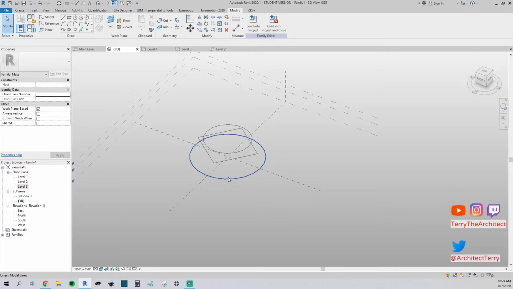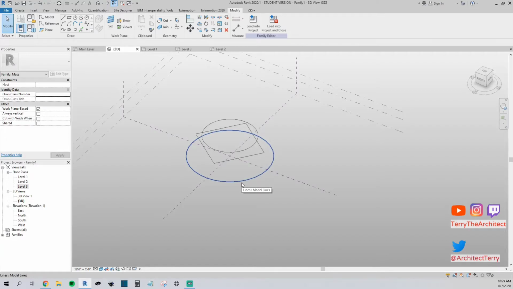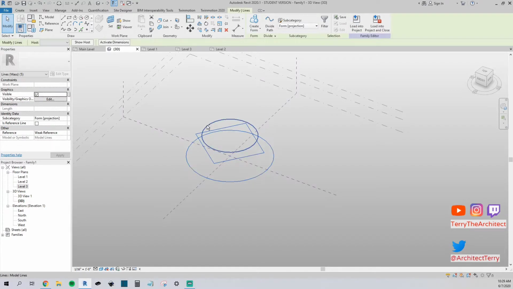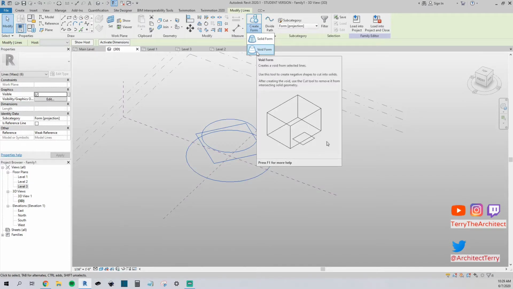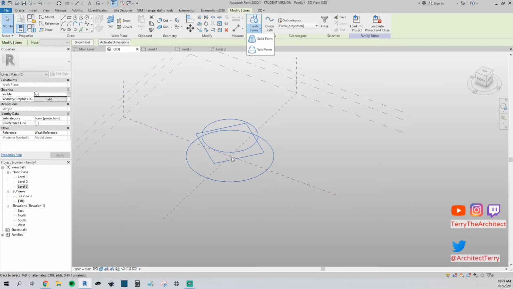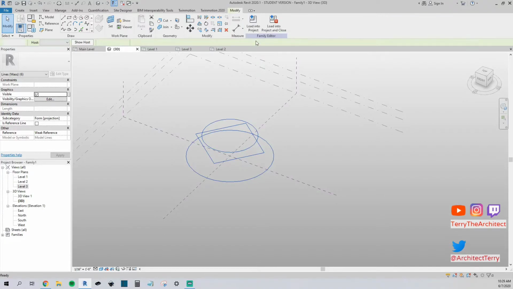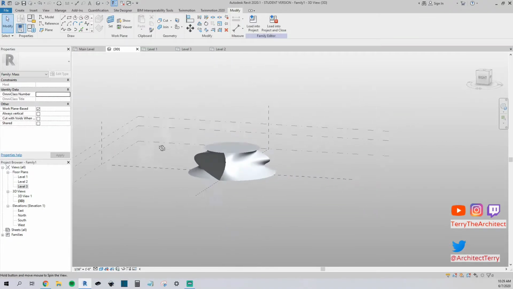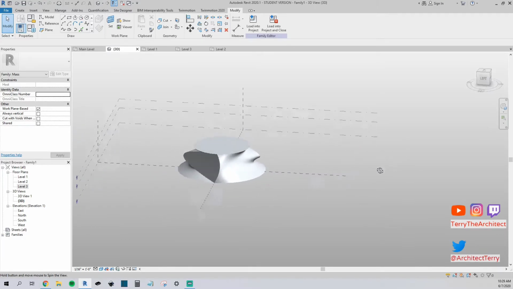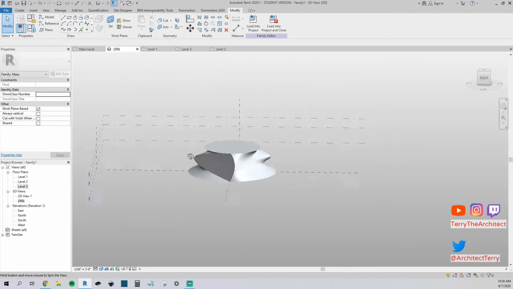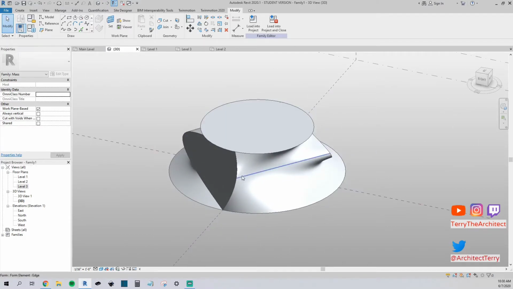So now it's time to combine them. You're ready to make your form a 3D mass. Hold your Control button and select all your shapes. Next, come up here to Create Form. You have options to create void forms. Let's say you want a big atrium down the middle; we can come back and add an atrium here that will hollow out the middle of this form. But for right now, we'll click Solid Form, and you'll see I've got this really odd shaped thing. This happens because we're connecting a square with two circles.